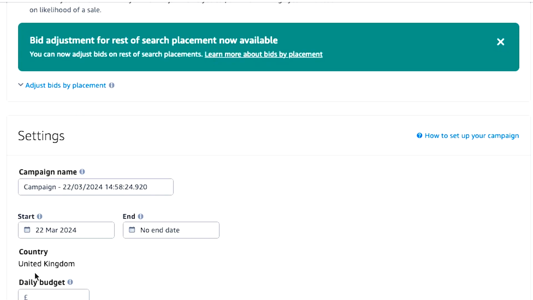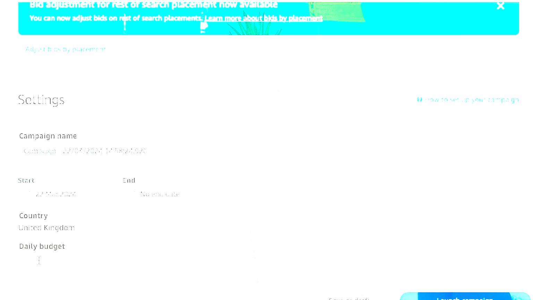So then settings here, this is where you set your daily budget. Your daily budget could be £5 or £10, maybe ideally £10 to begin with, especially if you're going to do automatic, because this will give Amazon a bit more leeway to find those keywords that your customers are searching for that you're not aware of. But then I would only do that for about a week or so, because it can get really expensive. You want to make sure you're controlling the spend and going into your PPC campaign every day and checking what keywords are costing you too much money, and pause them, take them out as well.